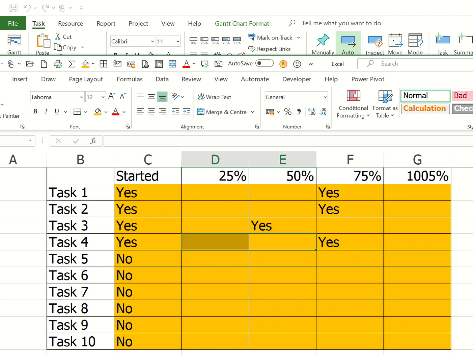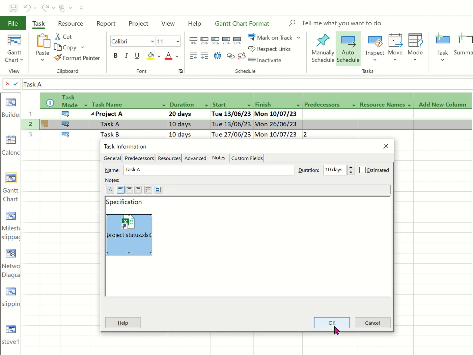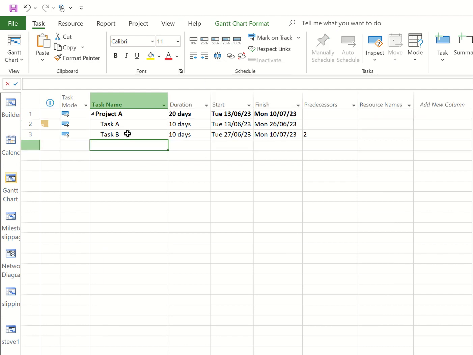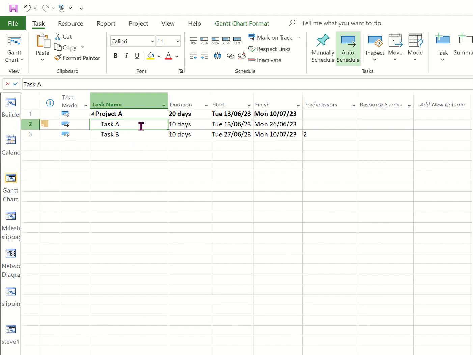So if I close that down for a minute and click OK, what I can do now is go on task A, say if task A is 75%, I can just click the 75% indicator, and I can do that for task B, whatever that's meant to be, say 50% from that list. Or it could be just processes within that task that you want to update, or it could be a complete set of task lists replicated here, and then that's just a summary sheet in Excel that you want to use to update these tasks.